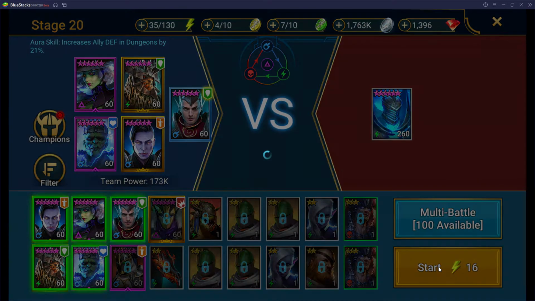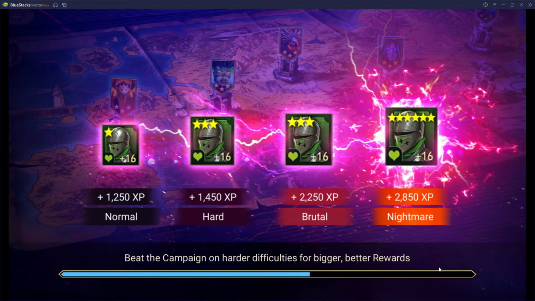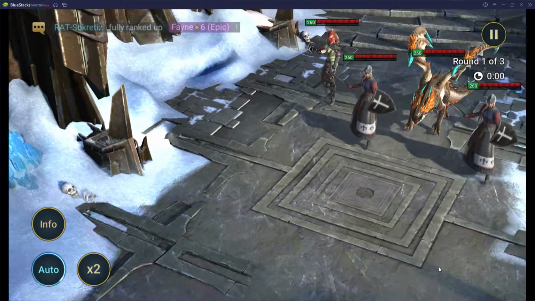Now, I don't mind that this particular run is 100% on auto pretty much every time. Actually, it's probably something more like 98%. There's always that 3% chance that everybody crits at every single point and everyone dies.